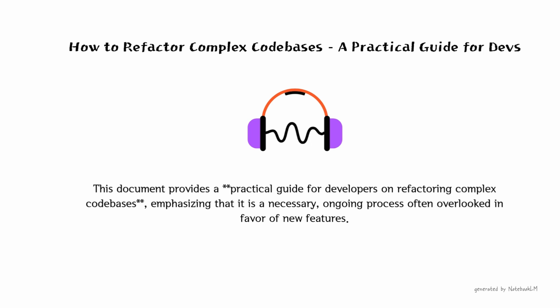Michael Feathers' idea of seams came up. Right. A seam is basically a place where you can change behavior without modifying the original code directly. Often this means introducing interfaces or abstractions. The payment service example was good, where it directly depended on the Stripe gateway. Exactly. By introducing a generic payment processor interface, the payment service now depends on the interface, not the concrete Stripe gateway. Then you create a Stripe adapter that implements that interface.